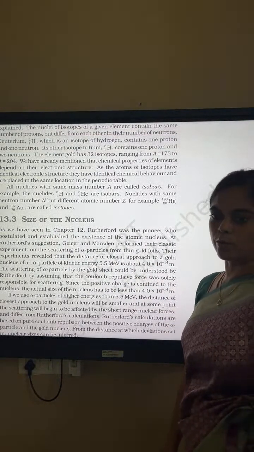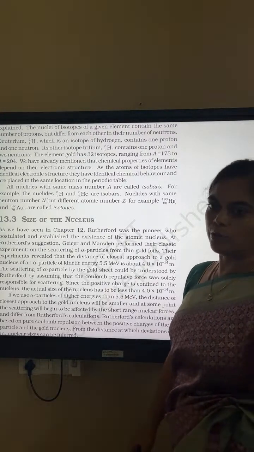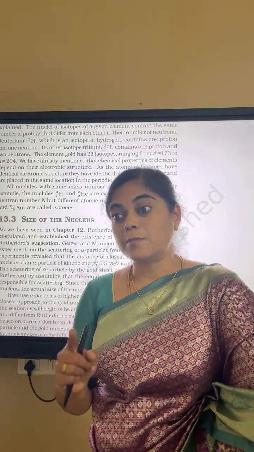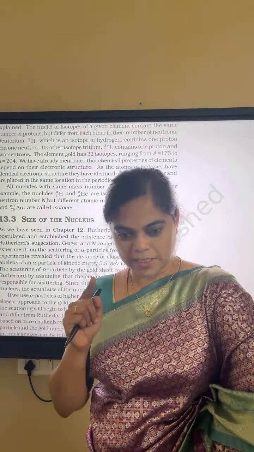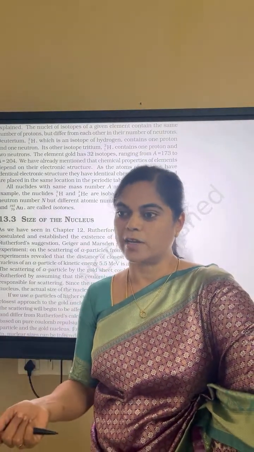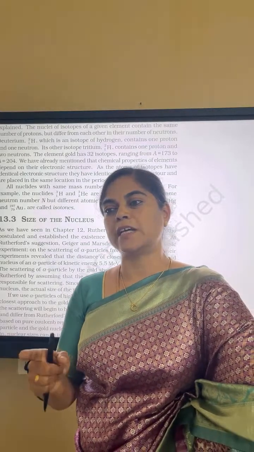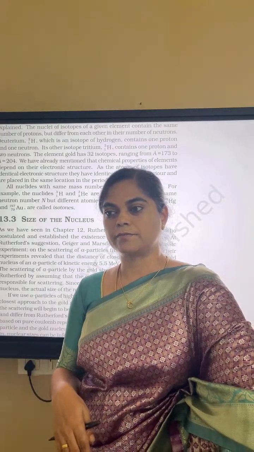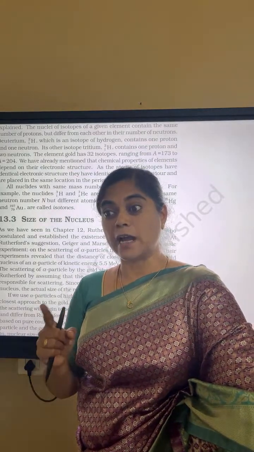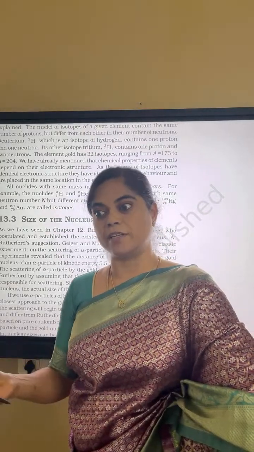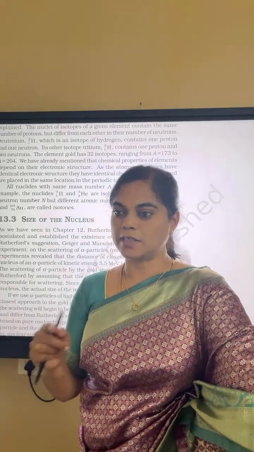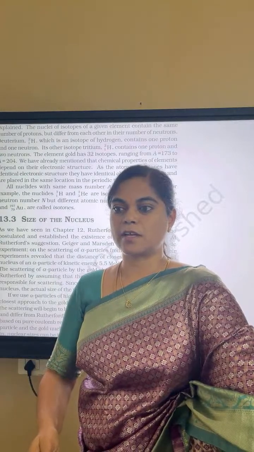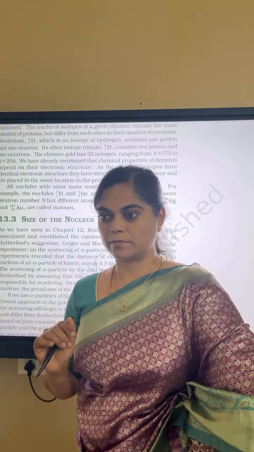What is meant by isotone? Same number of neutrons. Right. But you must understand, let me repeat, what is an isotope? Atoms of same element. That's very important. If it is a hydrogen, that should be another isotope also hydrogen. So atoms of same element having same atomic number but different mass number. What is isobar? Same mass number but different atomic number. But you have to say like this: atoms of same element or by different elements, having same mass number. What is an isotone? Atoms of different elements having same neutron number. So that is isotone.